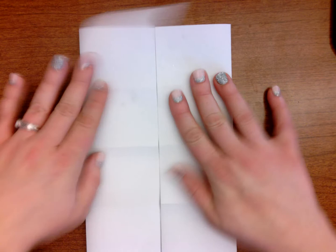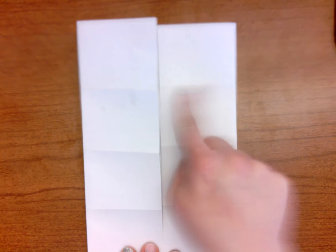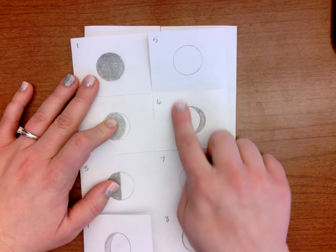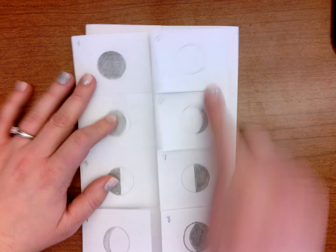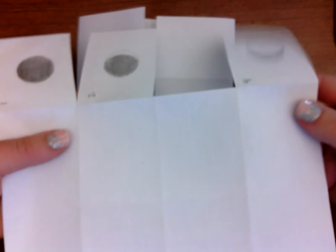Once you have 16 equal boxes, you are going to turn your paper landscape or side to side, and you're going to fold these sides in. What you're going to do is you're going to cut along this fold here, just so that when it's finished, you can flip just one piece out. Just one phase at a time. Okay, so you're not going to cut all the way through. This back piece is going to stay intact, but then you should have little flaps off of the side of that.